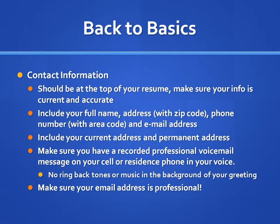I know a lot of my friends, when they were applying for jobs, were changing their current address to be the same as the business location. Never do that, especially if you're in Atlanta and you're applying for a job in San Francisco or somewhere out west. It will take you a little bit more time, and they may call and try to schedule an interview with you that week. So give yourself at least some time to get out there, but make sure that your information is current and accurate. I wouldn't go so far as to make up an address in that city.